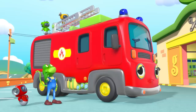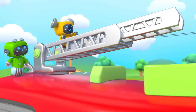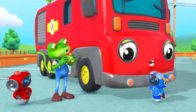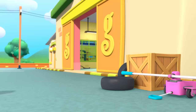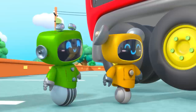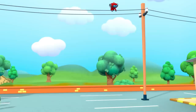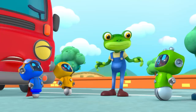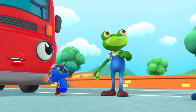Hello, everyone. We're working outside today because Fiona's ladder is stuck. She's too tall. Oh, we'd better check your tyres too, Fiona. Oh, Blue. Could someone get the car jack, please? Good job, Red. I'll just get my wrench. Bouncing bots! Don't worry, Red. We'll get you down somehow. Green, Yellow, fetch a blanket. I have an idea. Red, when I say let go, you let go, okay?